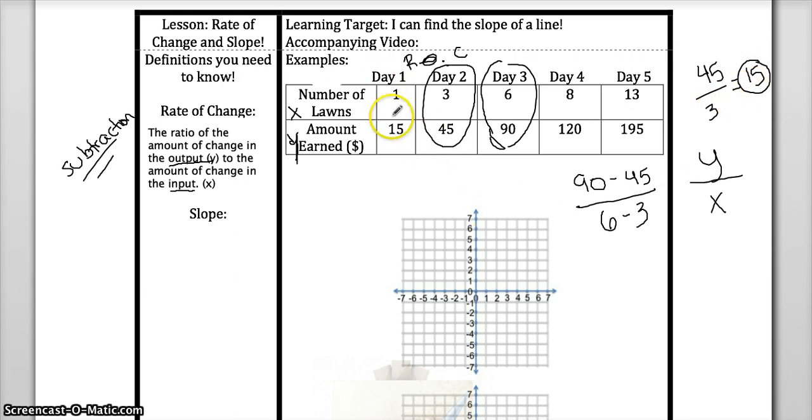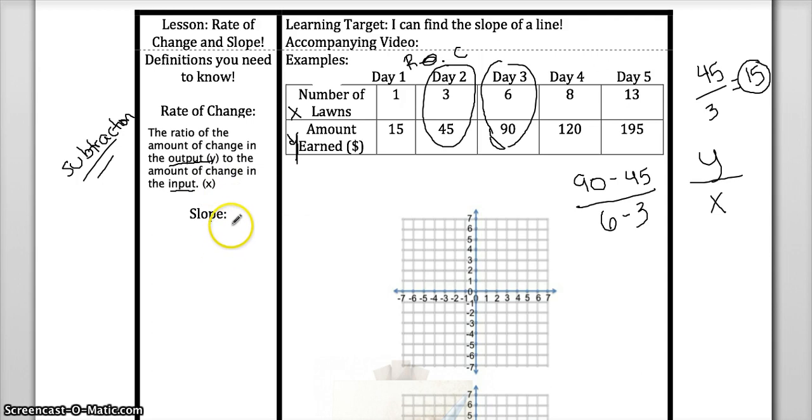Okay, and you probably could have looked at these ratios here and seen that it was going to be 15, but in the future it's not always going to be this easy to identify. And you'll have some practice problems that we'll do in class that aren't necessarily challenging, but they're just a little different in identifying the rate of change. But all you need to remember is it's the difference of the y's over the difference of the x's. So the difference in the output over the difference of the input.